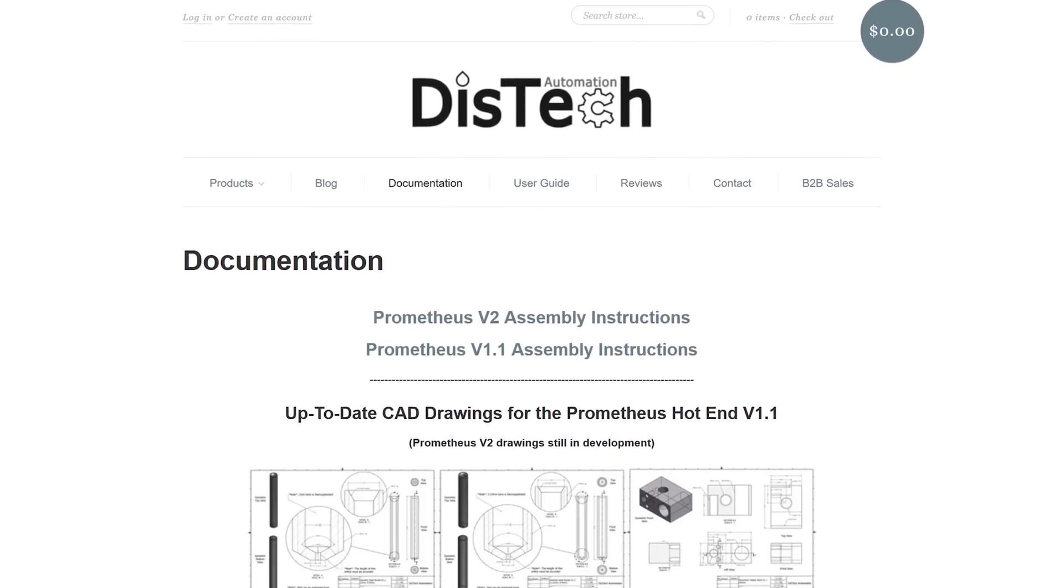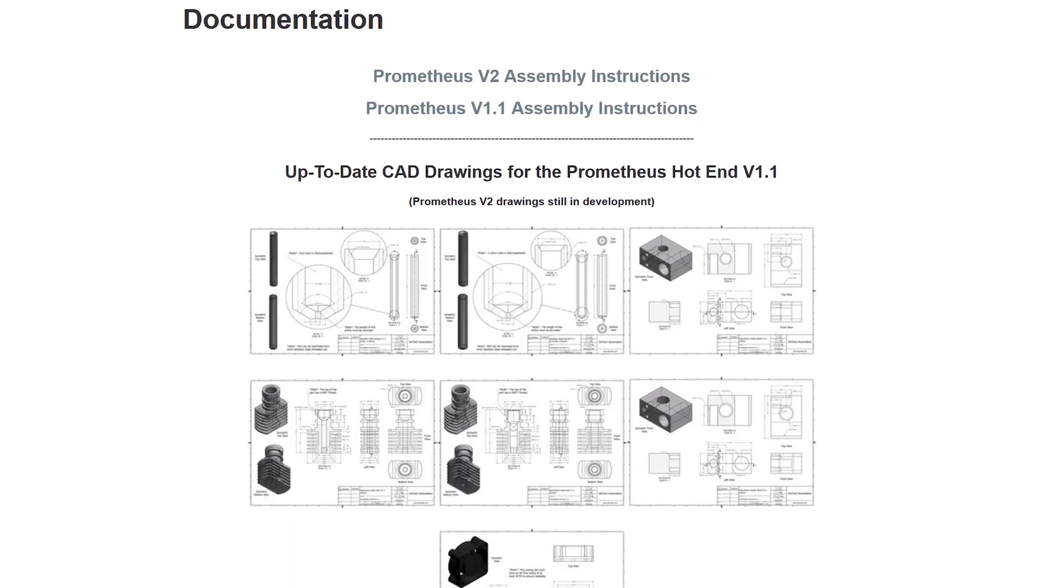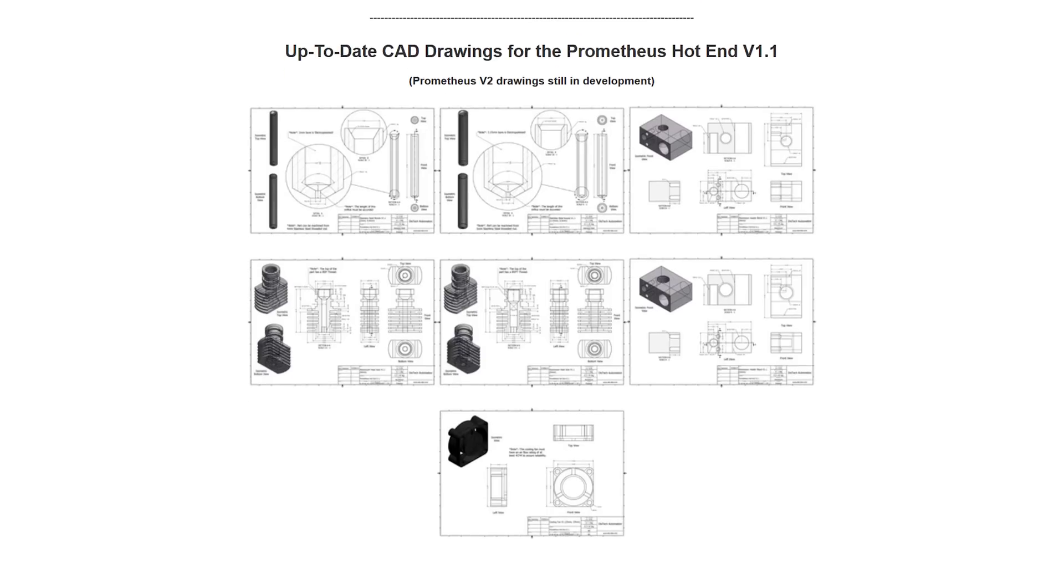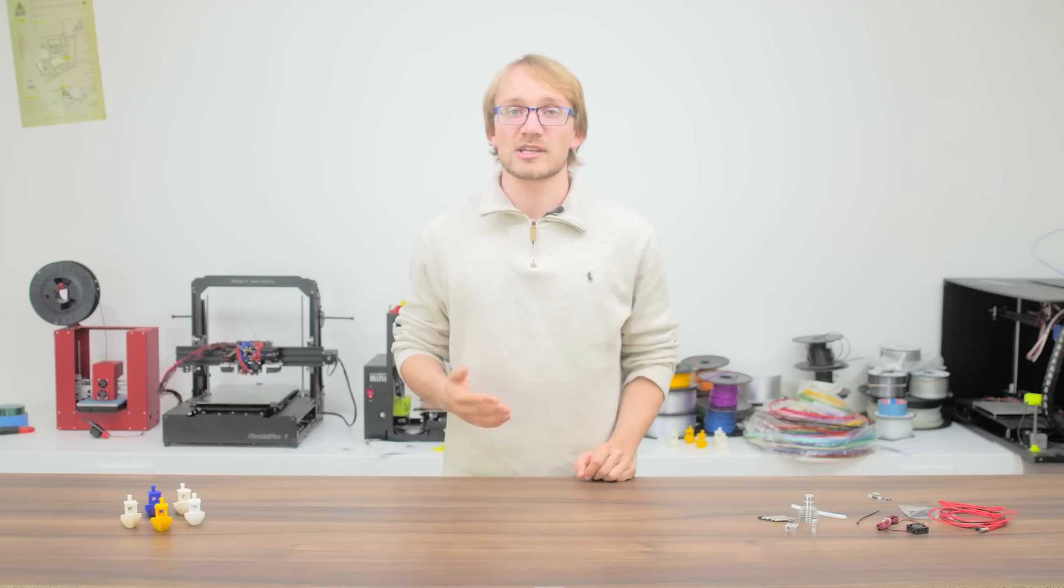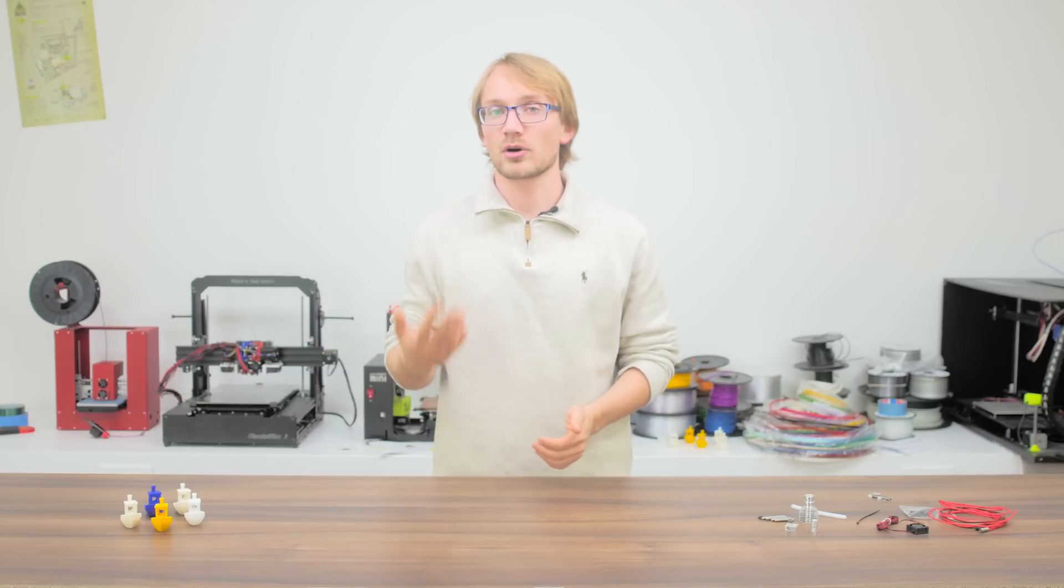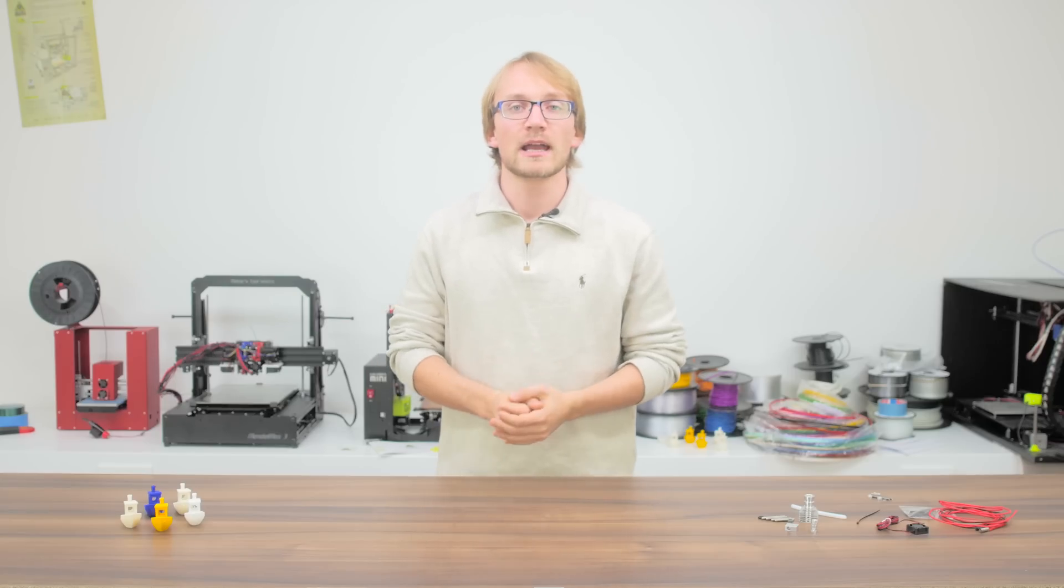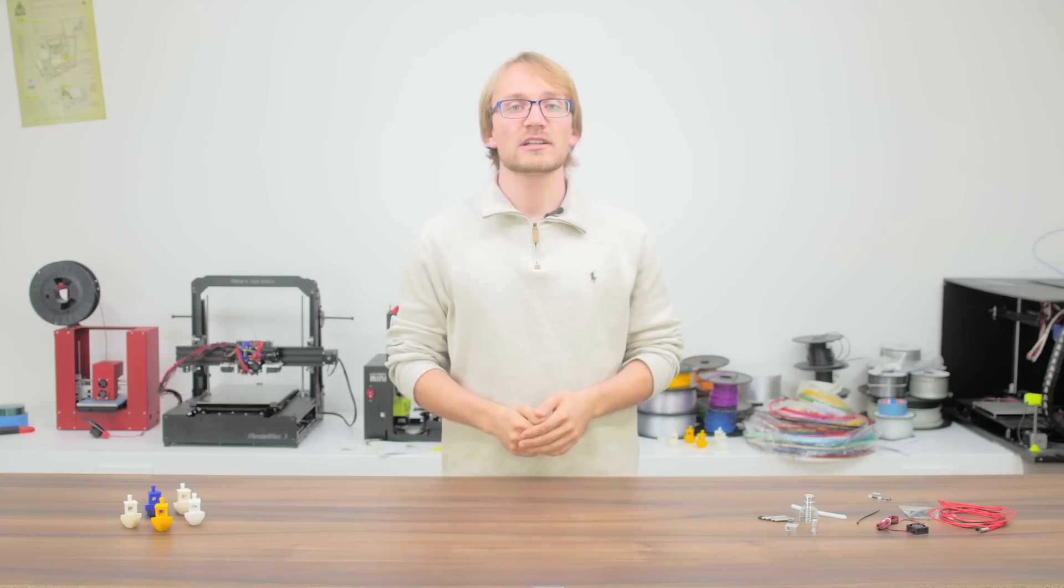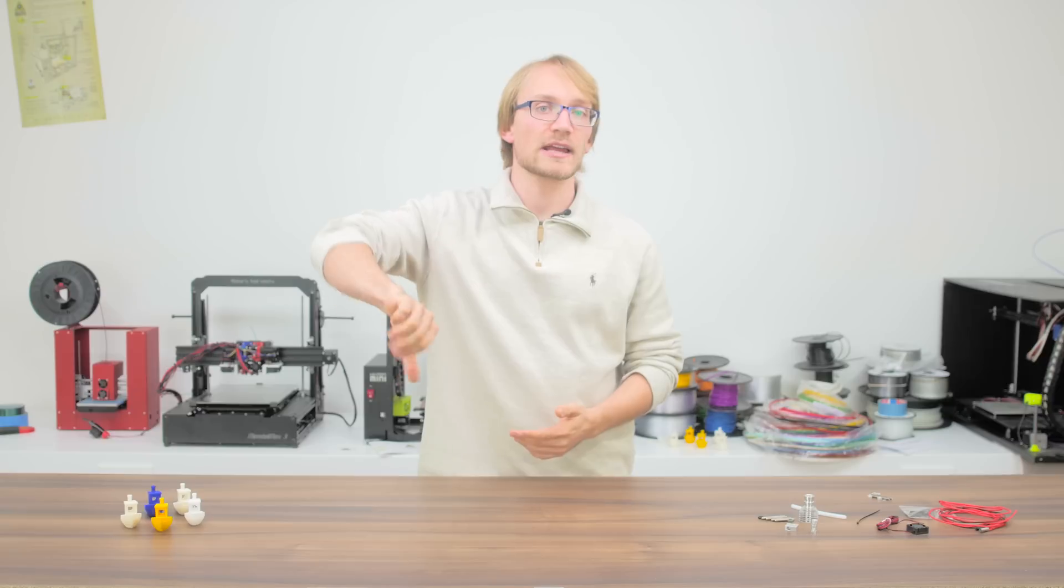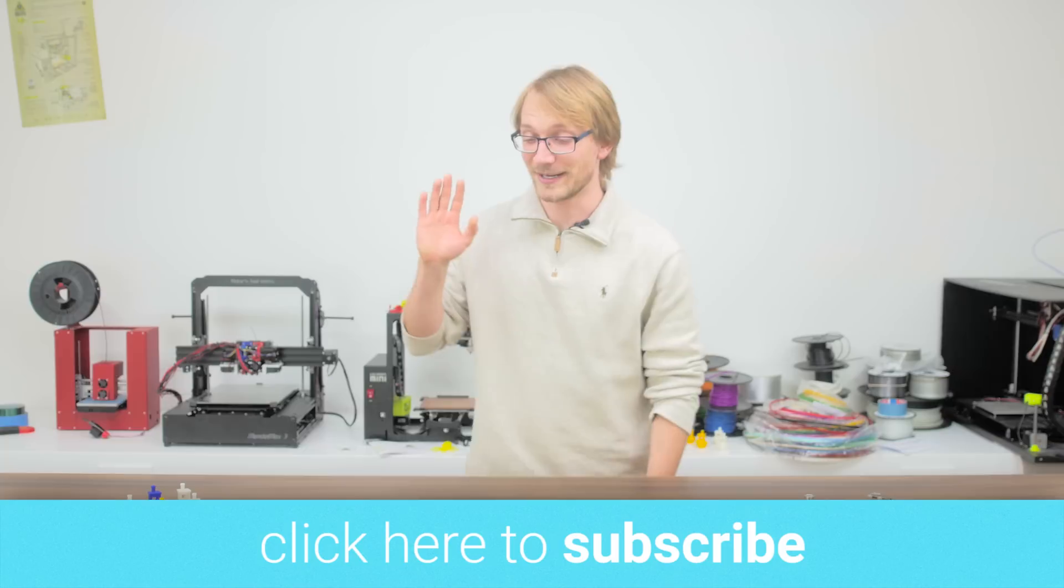And lastly, the drawings for the Prometheus are available as an alibi creative commons non-commercial share alike license, but as always, copyright doesn't exactly apply to physical parts anyways. So there you have it, a solid hotend overall with the ability to reconfigure it in certain situations. As always, thanks for watching. I'd appreciate it if you'd leave me a like or dislike on this video. Well, I'm gonna have some tea now. See you in the next one, bye!